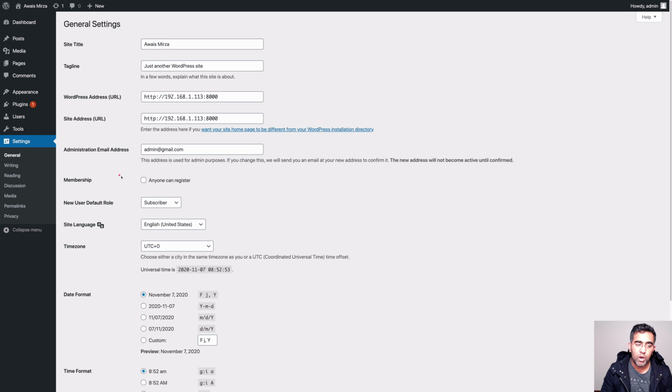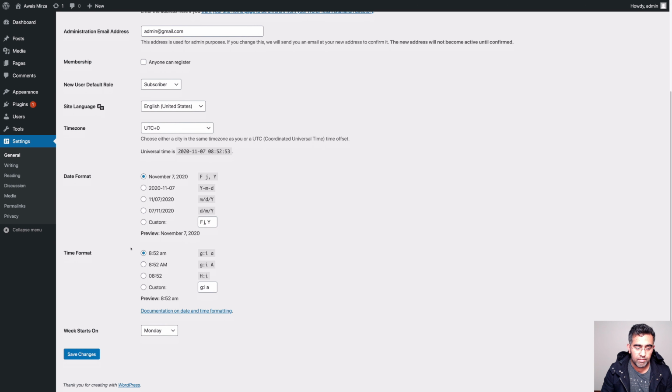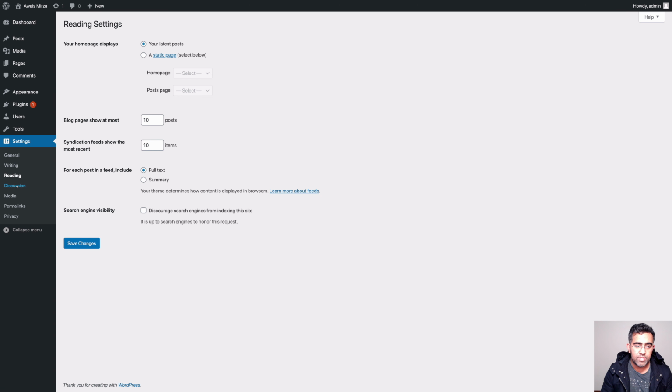We have some membership options, like anyone can register. We're creating a blog, but mostly websites, when they have some sort of login registration system, you can do that with WordPress as well. And here's an option that is useful if you want just anybody to sign up, like Facebook does. You have a new default role for any new registration, which is a subscriber. Site language is set to English United States, time zones there. You got date format, and also you have time format and week start. So pretty basic settings. You have some settings for writing and reading and some discussion settings.